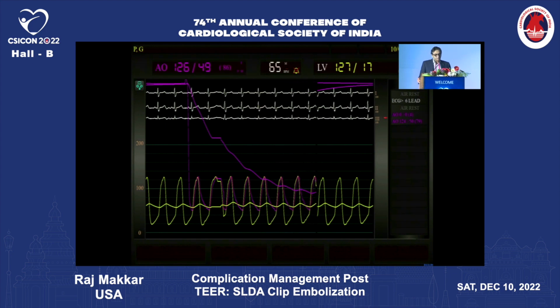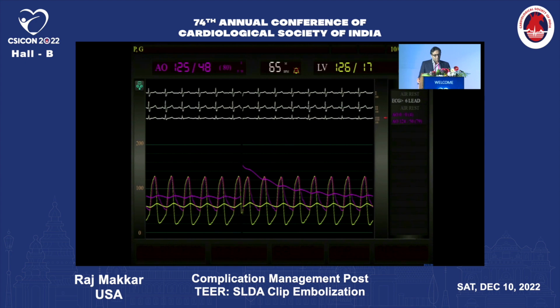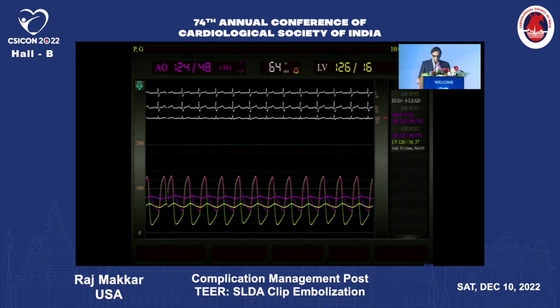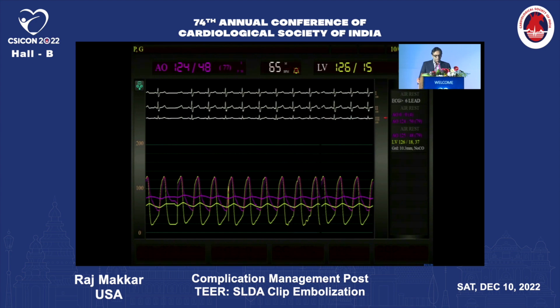All right, so if you look at the hemodynamics, you can actually see this clearly reflects aortic regurgitation physiology. Look at the LV end diastolic pressure, it is so high. Look at the diastolic pressure. In fact, the aortic diastolic pressure and LV end diastolic pressure almost meet, right? So there's very little difference there. So clearly this is severe aortic regurgitation. It will be interesting for us to come back and look at these hemodynamics after the procedure.